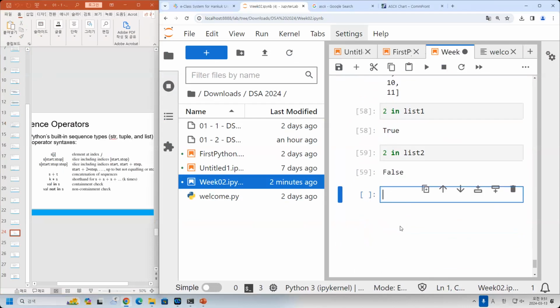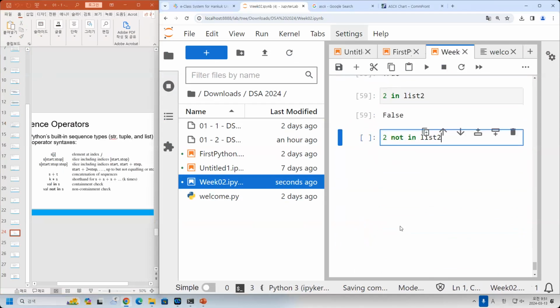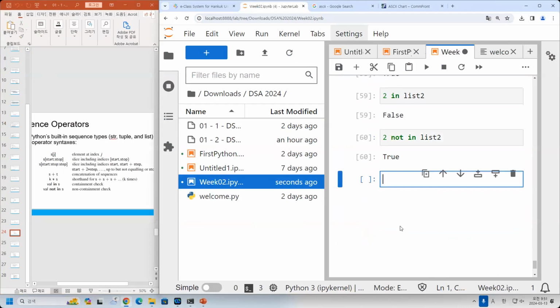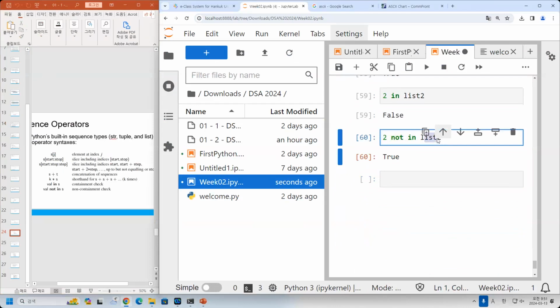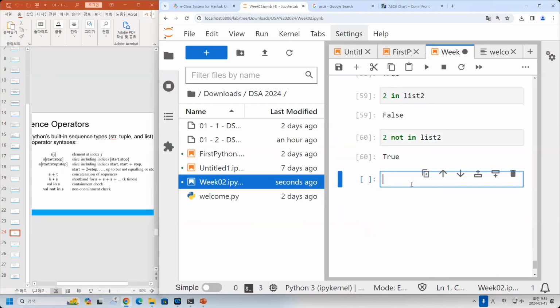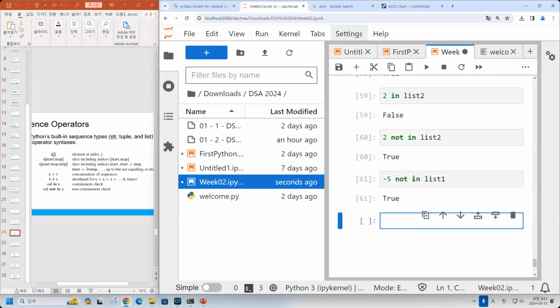We can also use not in. 2 not in list 2: not in means it is not in the list. So it is True, because list 2 has only negative numbers. Let's say I check -5 not in list 1. It is True because list 1 does not have it.